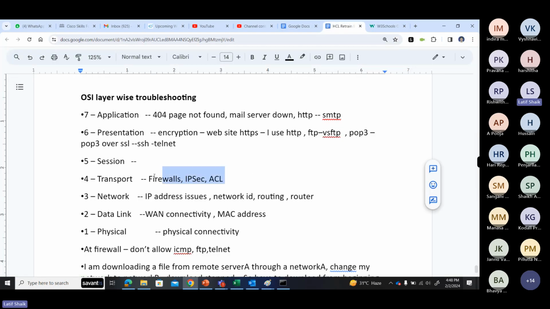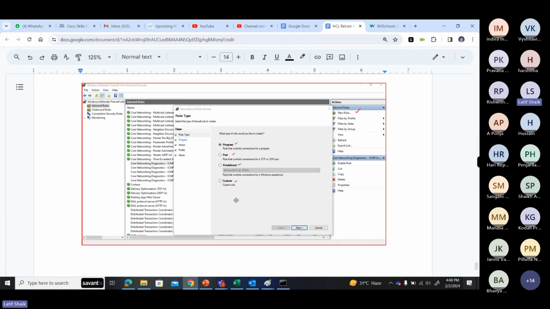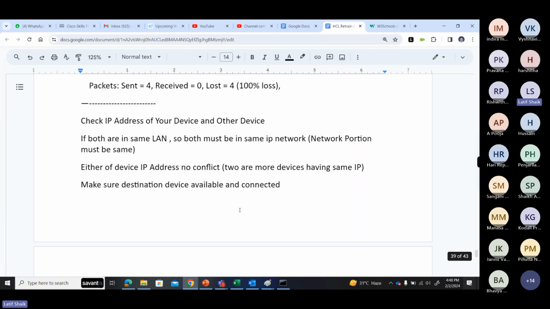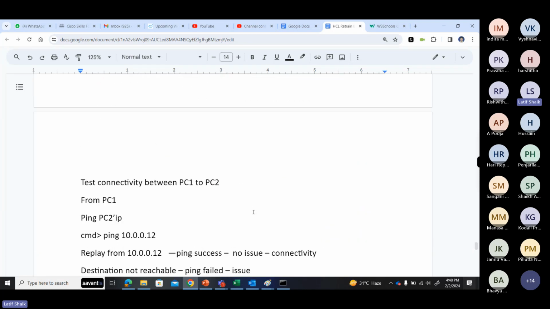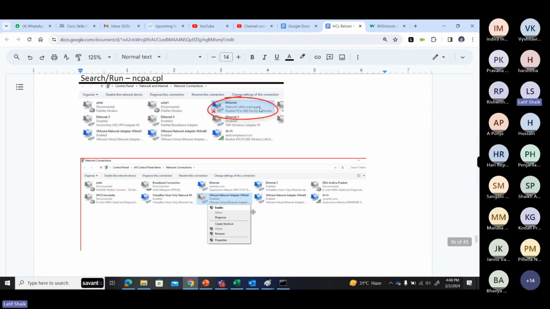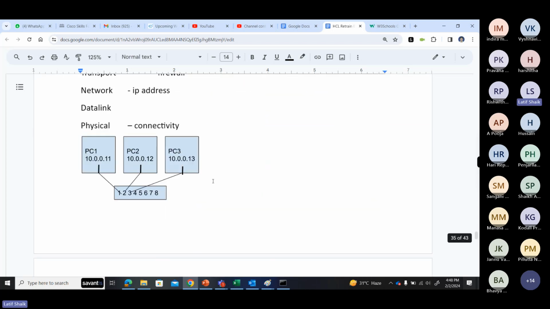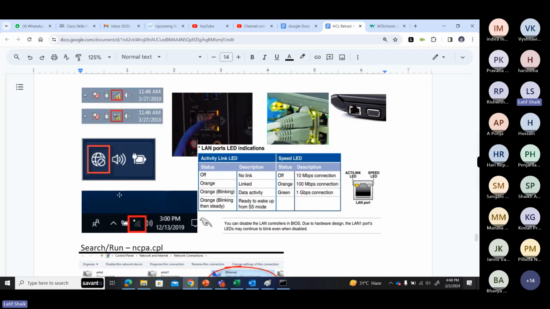Okay. Transport layer, where am I exactly? I'm in a firewall first of all. So you got a request time out from your local system when you try to ping it. It may be a firewall related issue. So before you try something, also check your system connectivity.